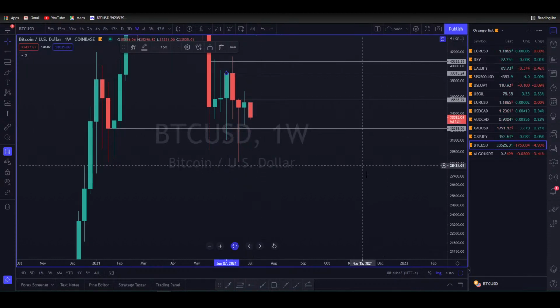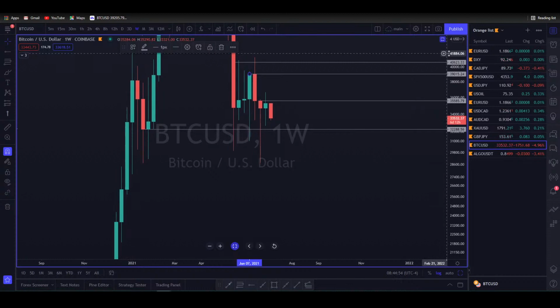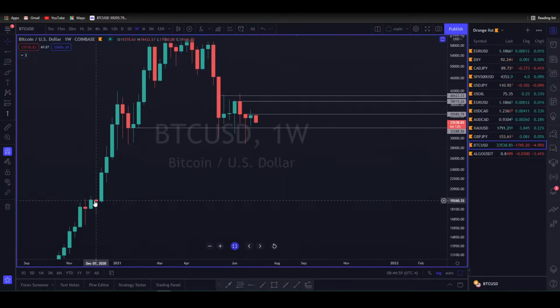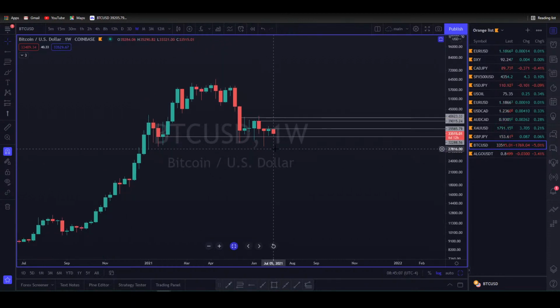Can I call 20K? No. 20K is all the way down here. A break of this support, you will be heading in that direction though. Weekly support all the way down here, 19K. So I don't want to see this level break, that's for sure. But this level could break. You could get a push all the way down to here, and then the next week see a massive bullish reversal out of there, guys.